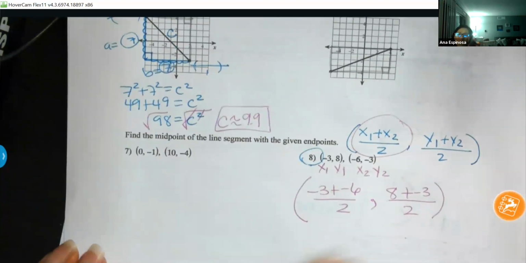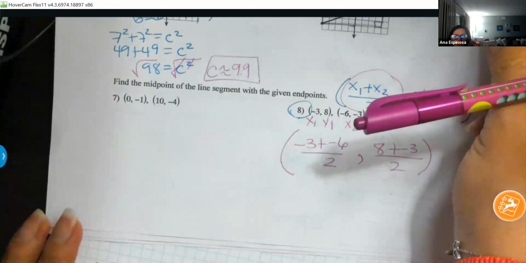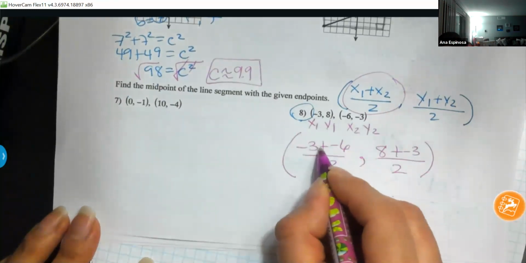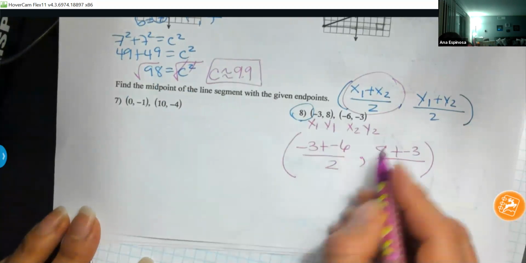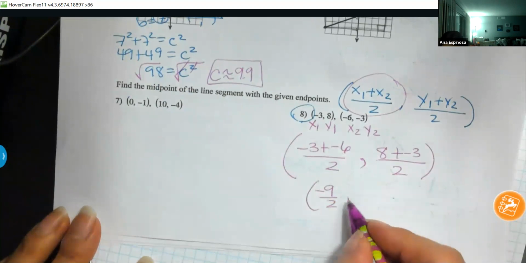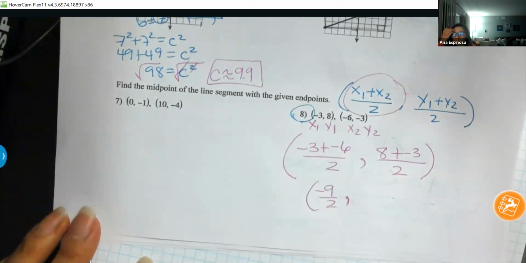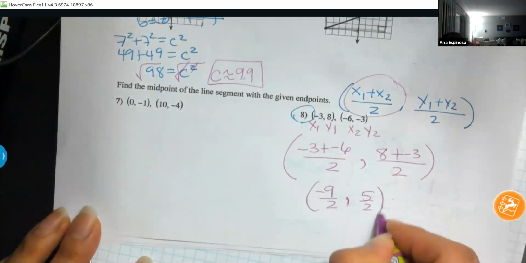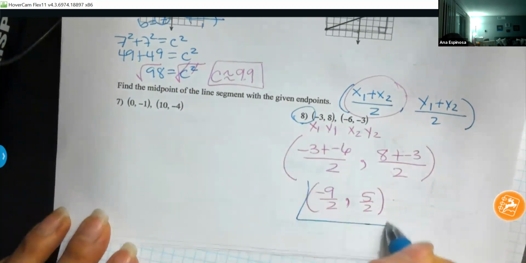If you end up with fractions, it is what it is. You're not plotting them or doing anything with them. You're just doing your best. So these two are same signs, so you're going to add them. And that's it. Leave it like that. There's no need to divide or anything. I mean, this will give you a nice decimal, but you don't have to. 8 minus 3 is 5. And you're done. That's all you have to do, right?